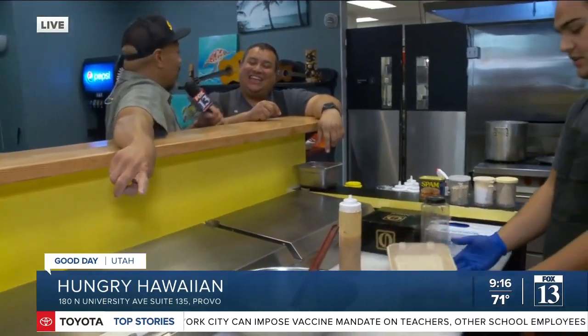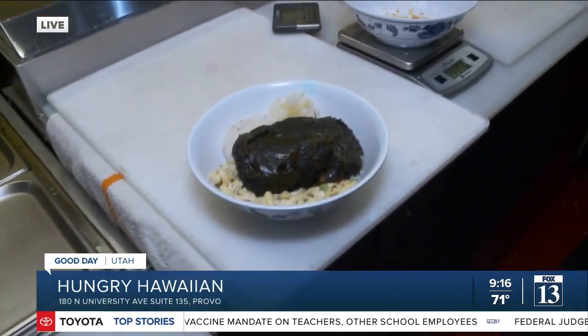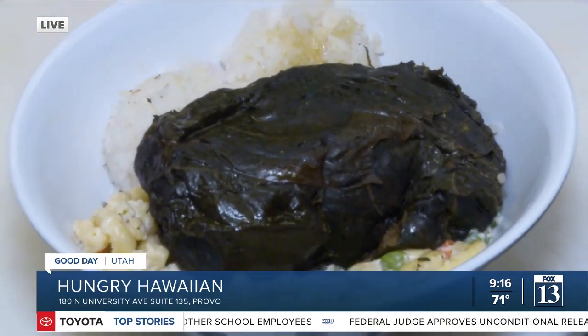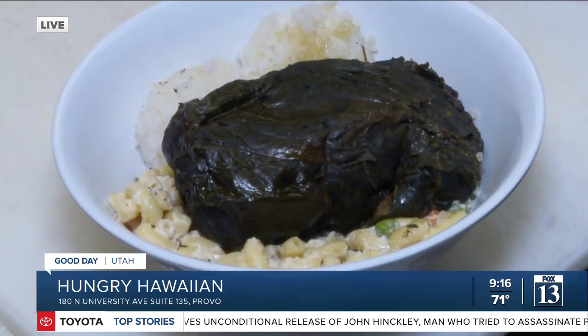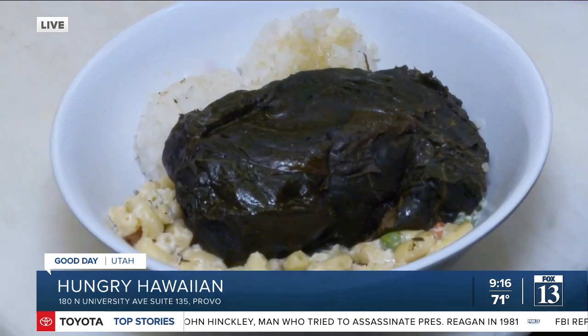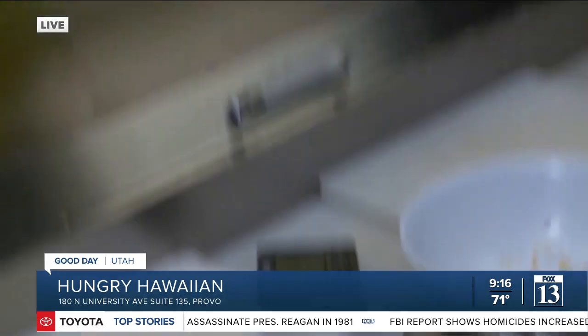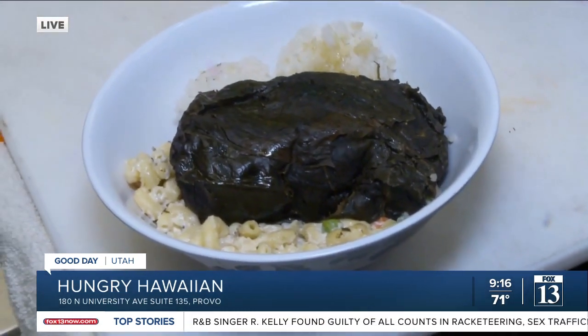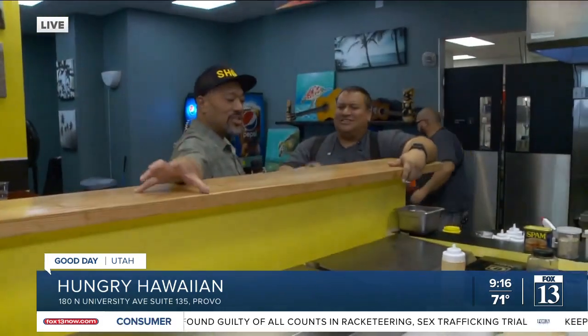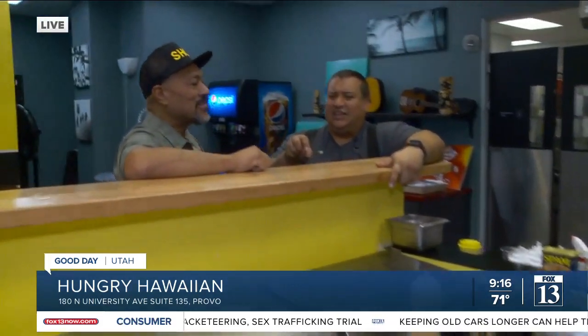One last thing for this segment — if you want to go traditional, we have traditional laulau. That is probably the most traditional Hawaiian food we've got. It's basically taro leaf with pork and Hawaiian salt, wrapped in taro leaves. Normally you use a tea leaf as packaging, but we use foil with the luau leaf. Don't let the exterior fool you — that humble exterior. Inside? Broke the mouth inside. It's so delicious. The pork is super tender, moist with just its natural juices.